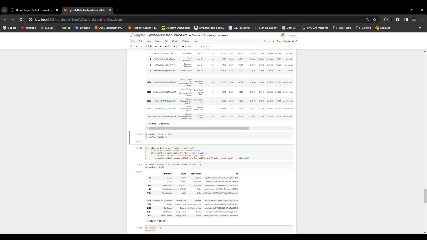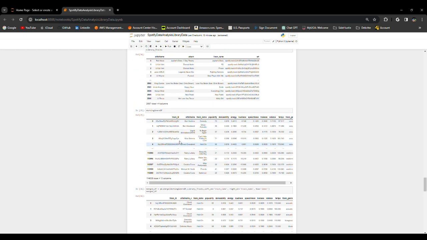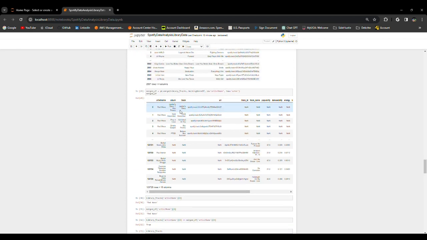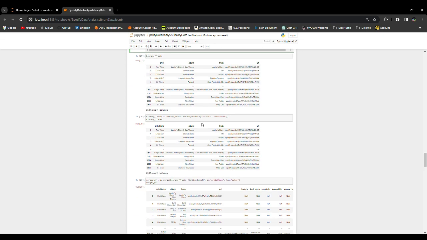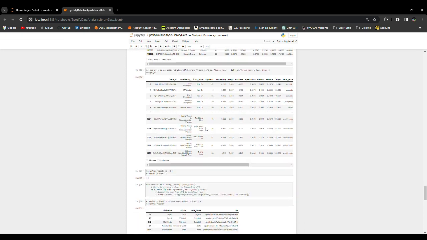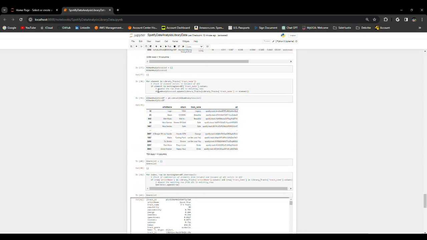So if I'm on one, the track name, is in this data frame anywhere, it's gonna take it and add the row from my library tracks data frame to this empty list, which I can transform to a data frame. So it's the same four columns as my library: artist name, album, track name, and then the song URL.